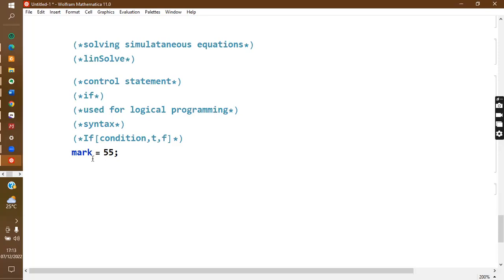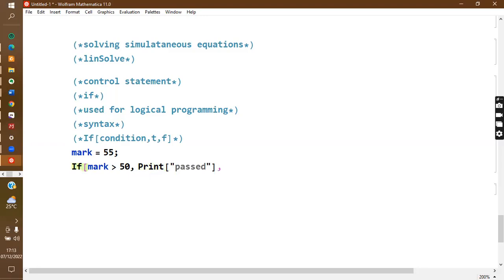So we want to test whether this guy has actually passed or failed. So the condition we want to test is if mark is greater than 50, what do you want it to print out? Say first.